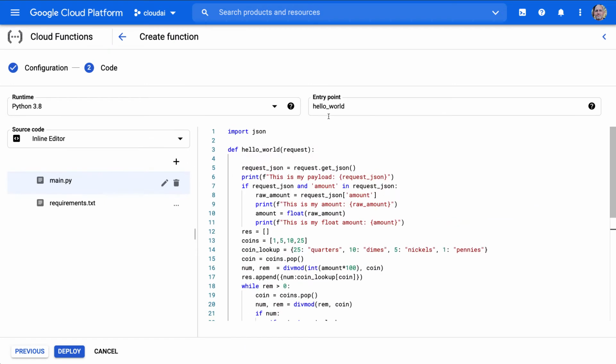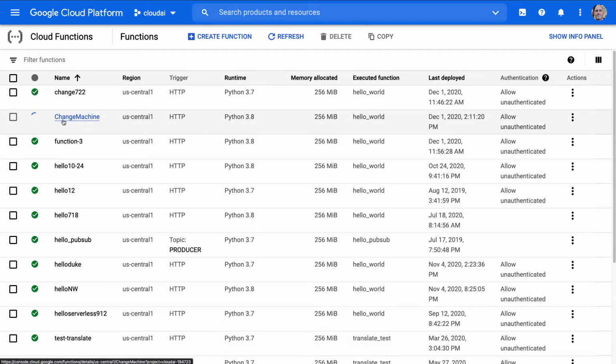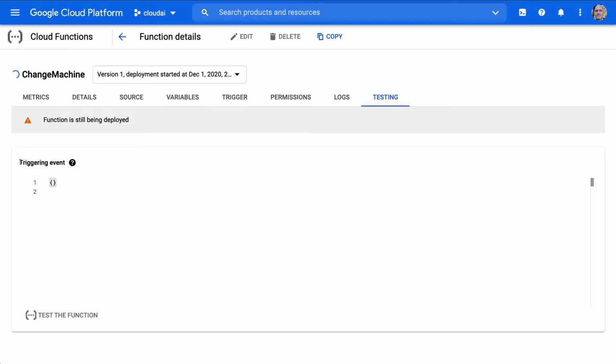And I'm going to replace this boilerplate code they have here. Now notice that it gives you this entry point, and this would be the function that's going to get called when I invoke it. So this looks like it's correct. I'm going to go ahead and say deploy. And once it's been deployed, I can actually go through here and test it out. To test it out, what I would do is go to the testing section here. And I could go through here and say, this is my triggering event. Now we know that it's going to accept a JSON payload. So if I go through here, I can say amount like this, and then I can say $1.34, for example. And then once this thing is fully deployed, I'll be able to test it out.